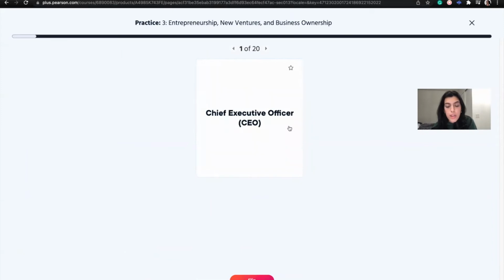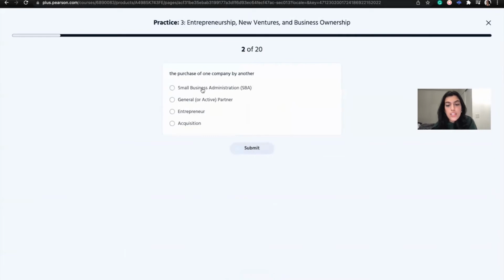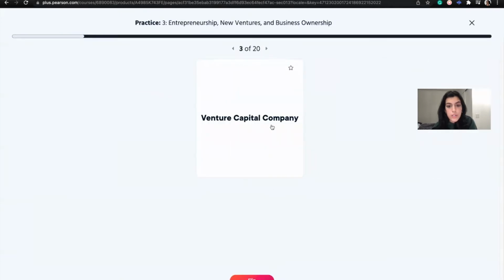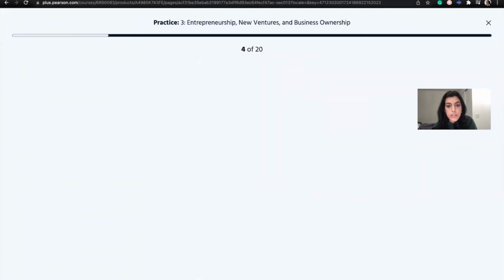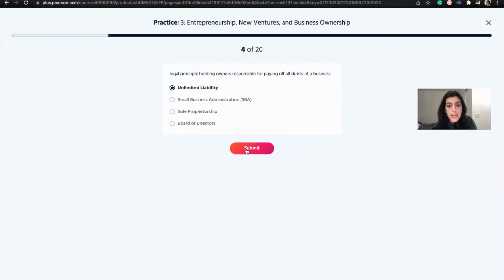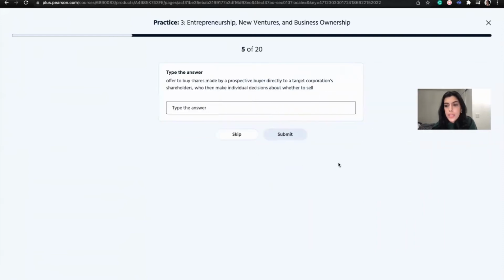Over here, we have the flashcard format. We have the vocab word, and then we have the definition. You can also favorite it. Let's go to the next one and see. So this is the multiple choice. You click on your answer. It tells you the correct one. Here we have a normal flashcard. And so on. Again, we have fill in the blanks and type in the answers.